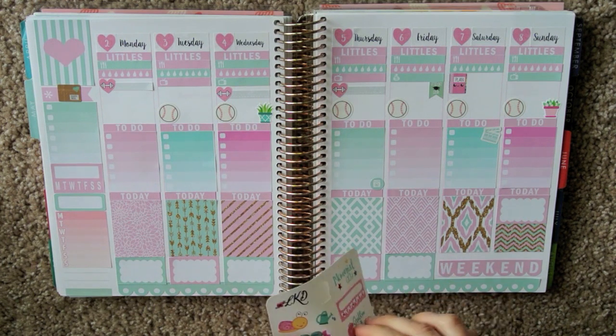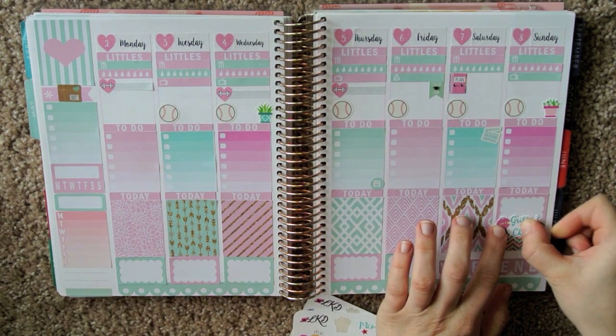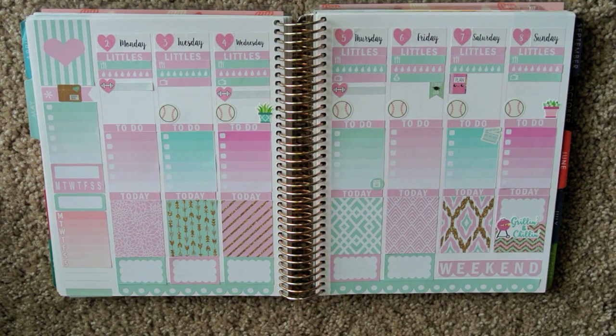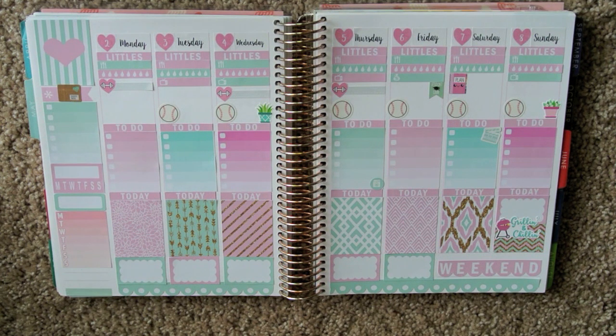So, I'm going to use this Grillin' and Chillin' sticker right here, layered over that box, because we're going to have a Mother's Day cookout. And I'll fill that in when I do all my writing. And that's also Lexi Kylie. Super cute. What else do I need to include?